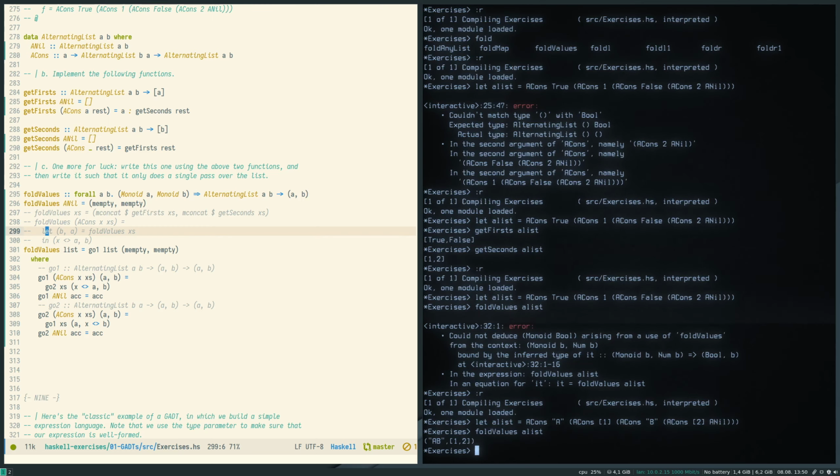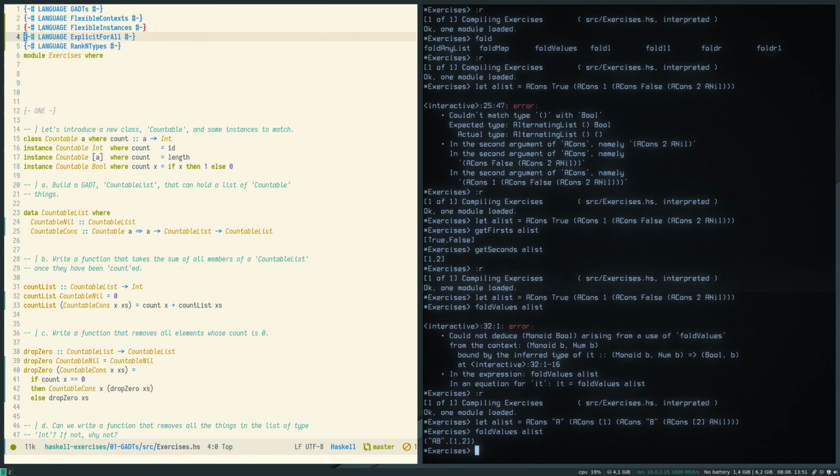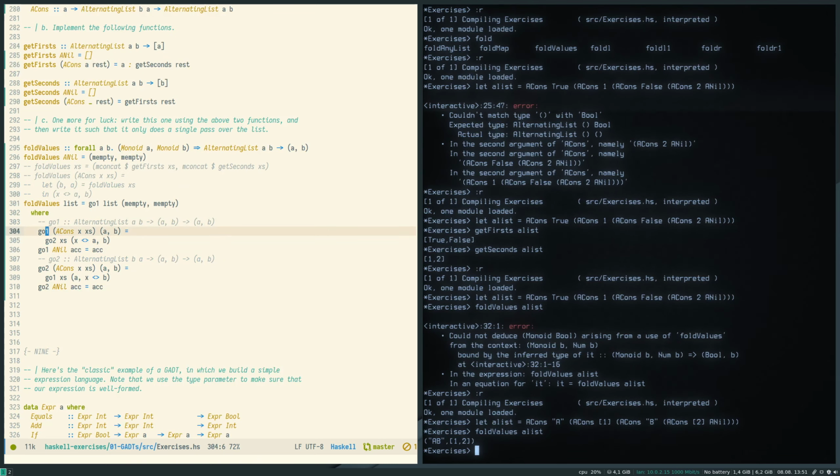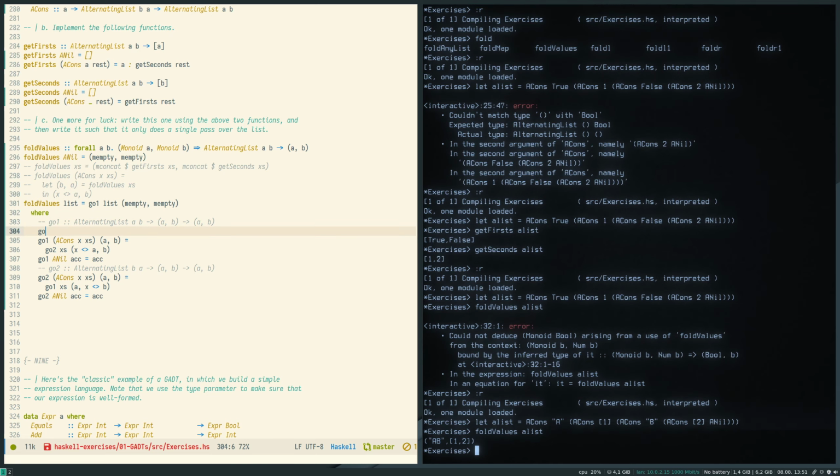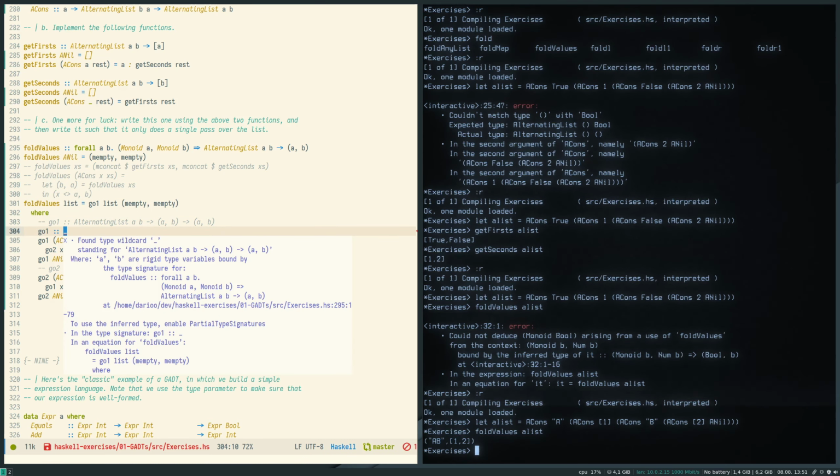It compiles without the signature. No, I get no error here, so the casing is right. It's the signature which is wrong. Interesting. Let's see what GHC thinks the signature should be. It's the same exact signature I had.